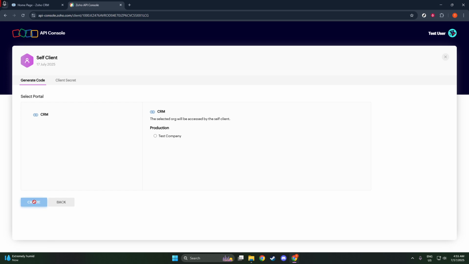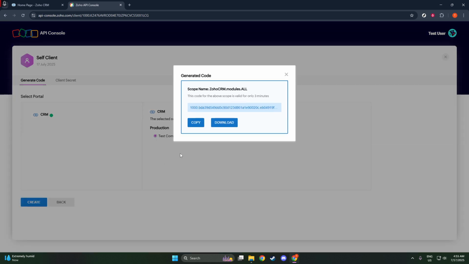Now, with your handy client ID and client secret in tow, the next step is to generate a grant token. This part involves selecting the appropriate scopes. Scopes essentially define what resources or actions your API token will be able to access or perform in Zoho CRM. You need to be thoughtful about these selections based on what you intend to do within the CRM, as they define the boundaries of what your API calls can touch or modify. Depending on your specific needs, you might opt for full access or limit it to certain modules within the CRM.